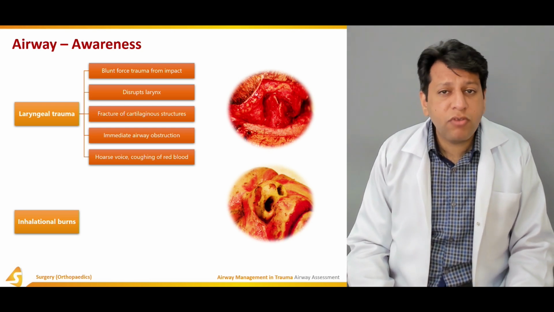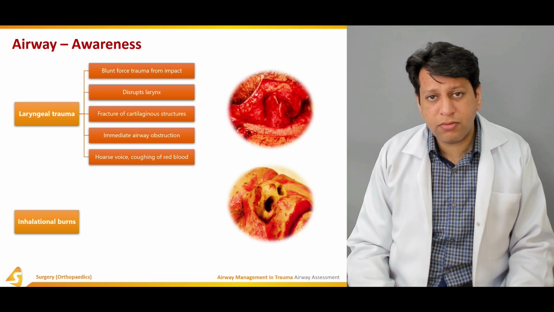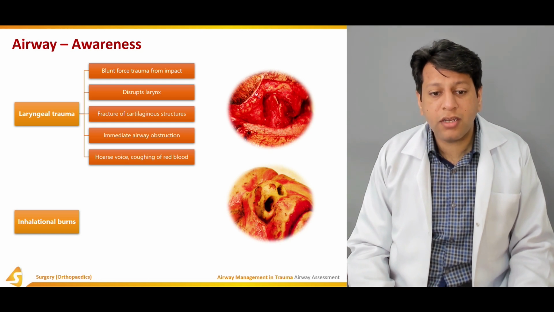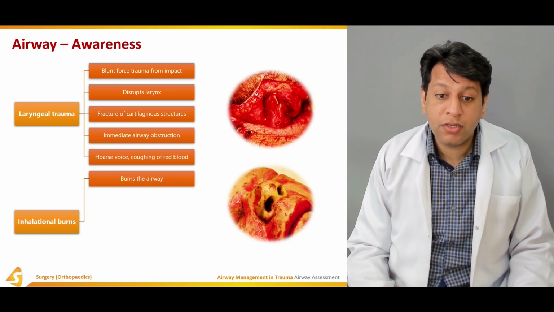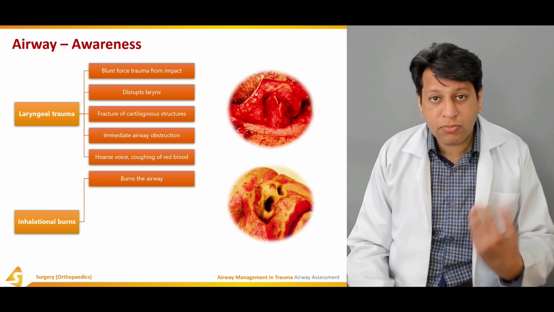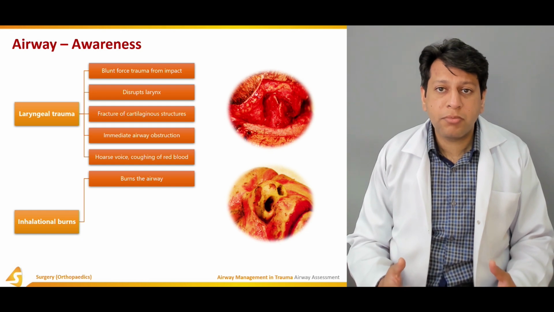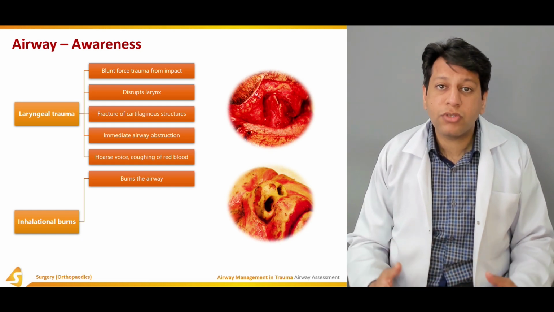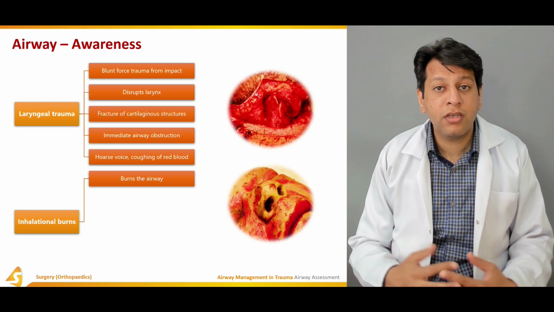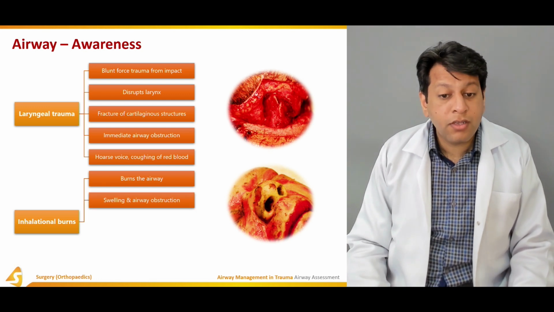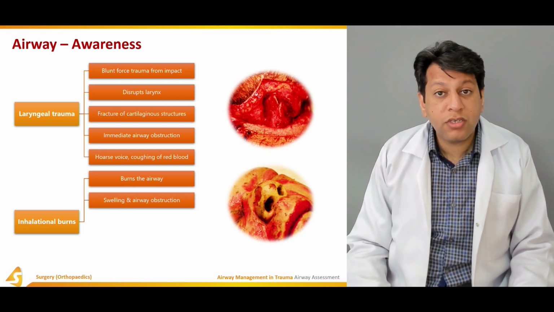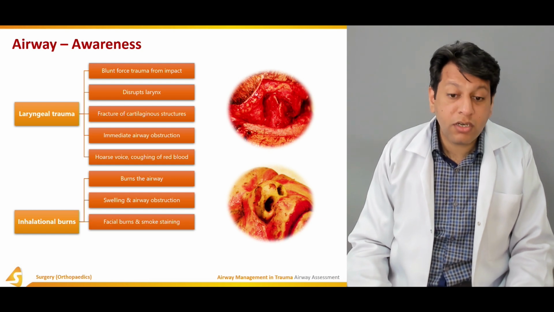The patient may not have any kind of trauma, but the patient can have an inhalational burns problem. What happens is, as hot gases move through the airway, this not only disrupts the normal structures but also causes massive tissue inflammation and singeing of the hair. This could be swelling and airway obstruction due to edema, especially laryngeal edema.